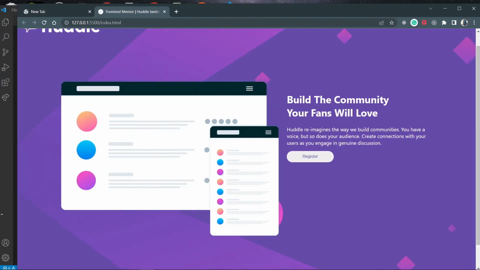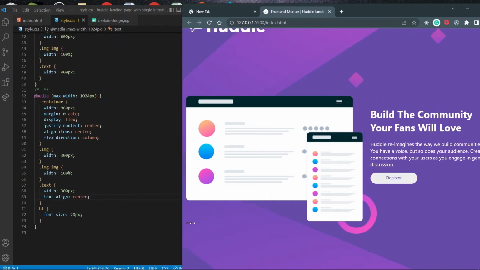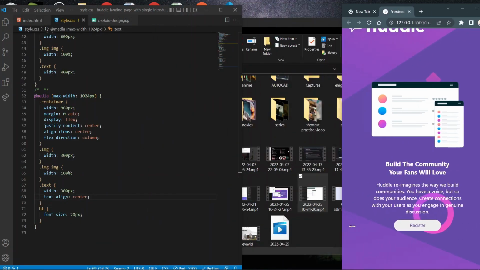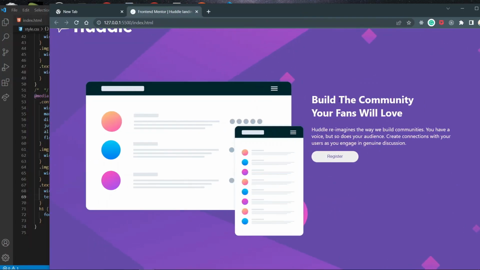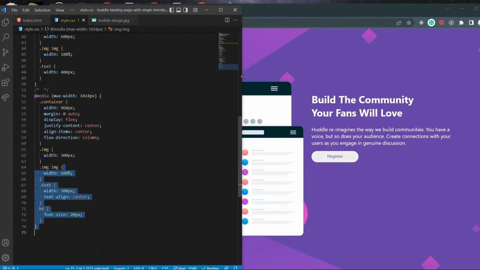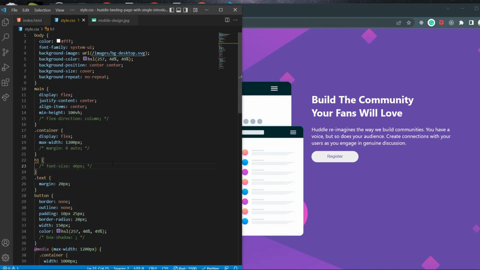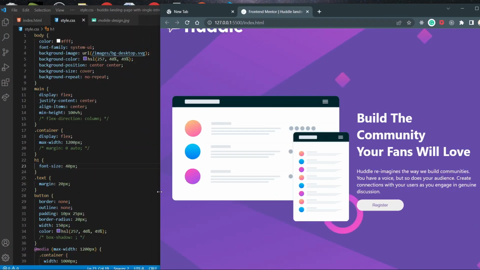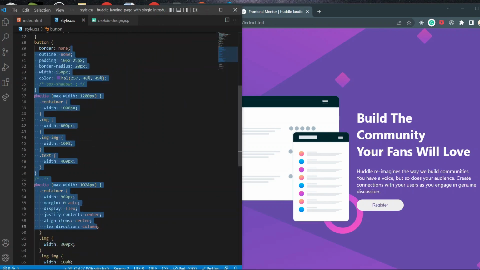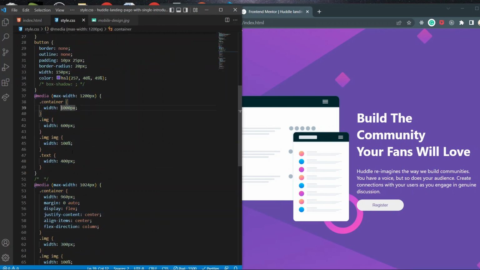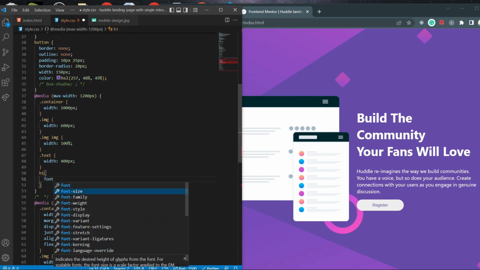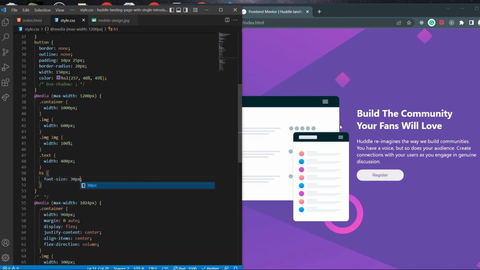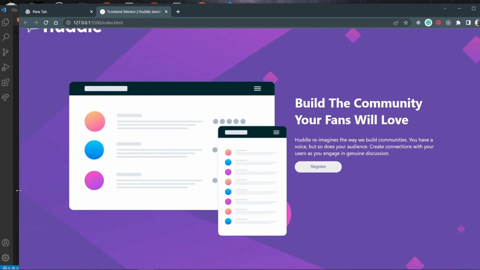Boom. Shrinks, then mobile. Nicely done. So for the desktop, one thing I know is that this H1 should be a lot bigger. So the H1, as you see, font size 40 pixels. That looks bigger. And as we go down, we also want to reduce it for this tablet view here. So for this tablet view, we just want to give the H1 a font size of 30 pixels. So let's see. Boom.